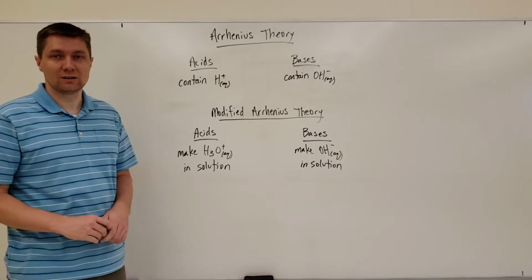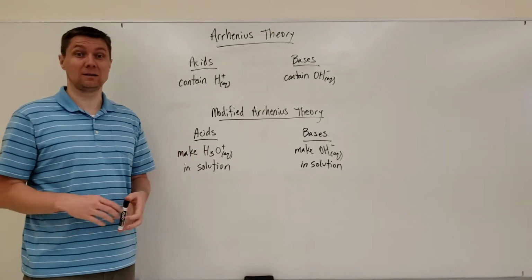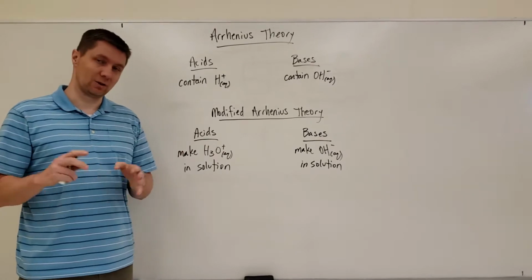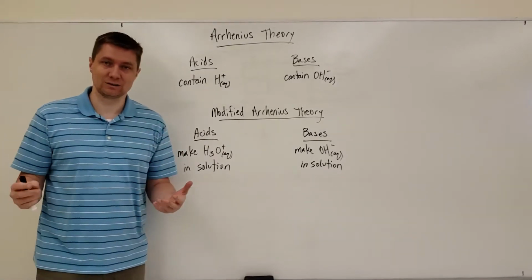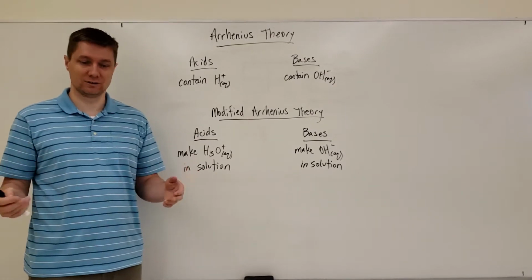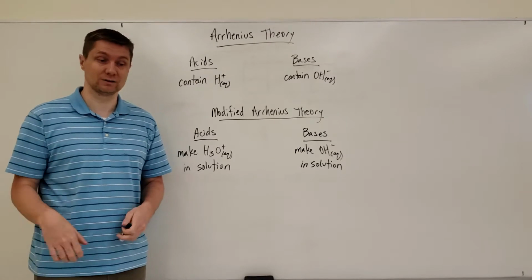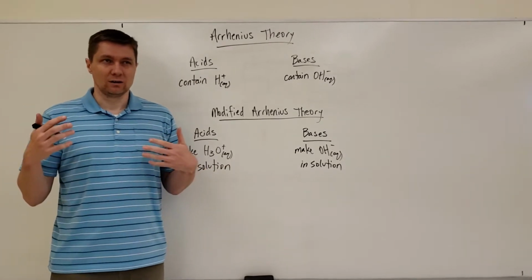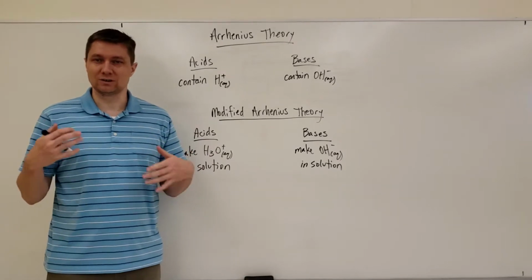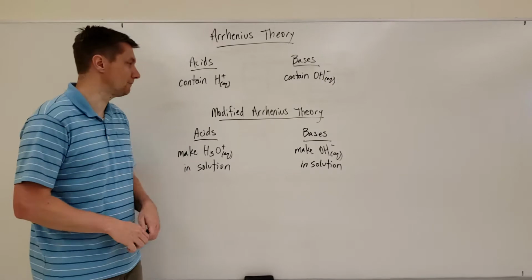We're going to take a look at this theory that we've been looking at a little bit, give it a name, and then look at some modifications that were made to it. So we've learned about acids and bases, and we've learned about 2 types of evidences. We learned about empirical evidences, and we've learned about theoretical evidences. Empirical evidences are things that we can use to detect acids and bases using our 5 senses, so smell or taste or touch or things like that.